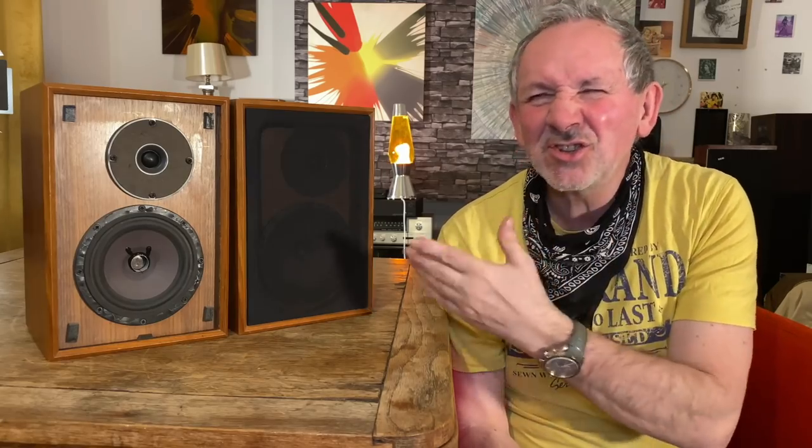I'd be very interested to hear from you guys if you've got any, or I'd like to hear them myself, because the moment you play these, you know this is it. There's some love gone into it — some good brain work went into designing these speakers, because little speakers like this often have something quite seriously lacking or have problems. These really hit the mark.